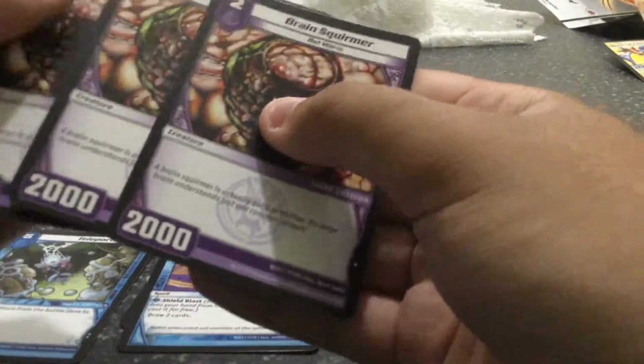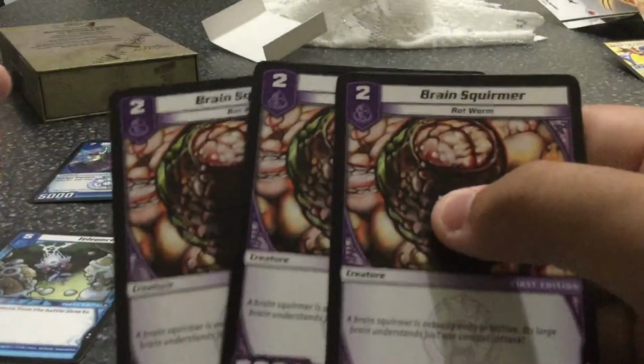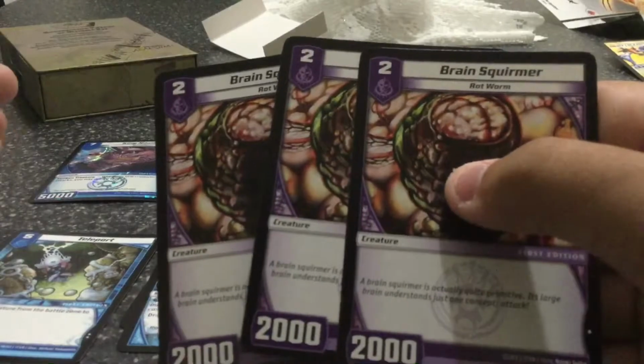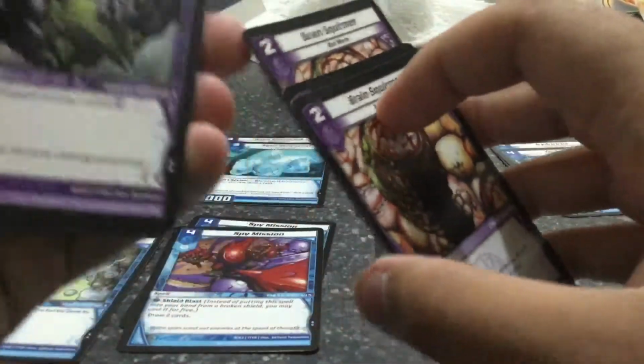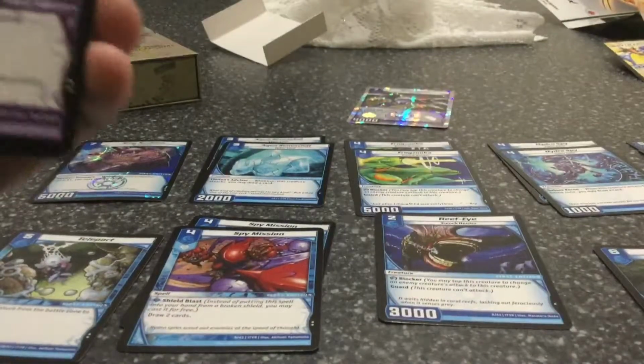Next, you got your 2 mana, 2,000 power Brain Squirmer. No ability except it's a Rotworm, so if you played the Rotworm deck, you had an advantage.